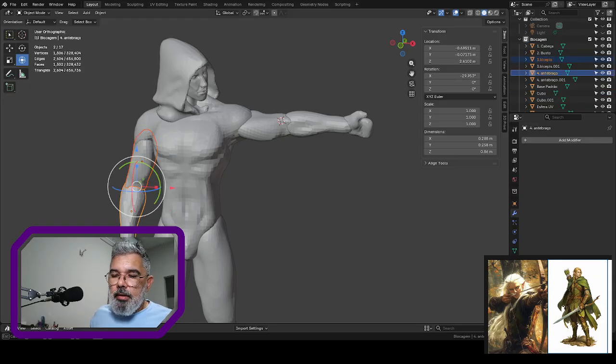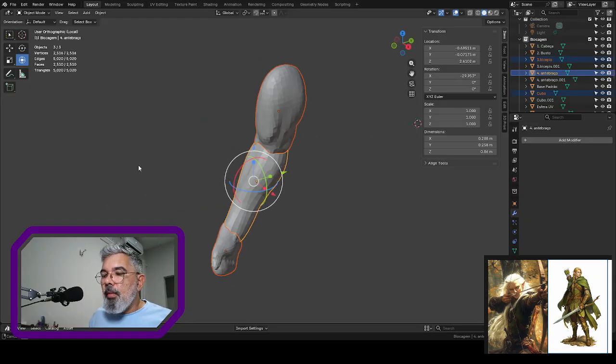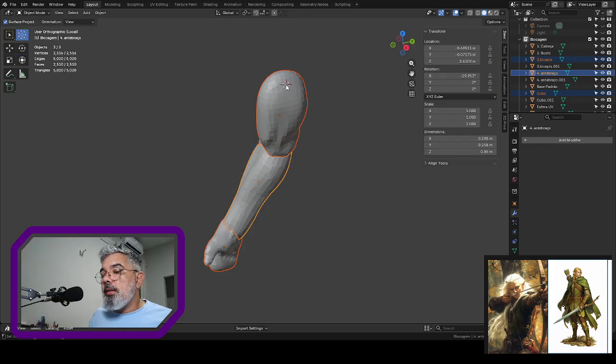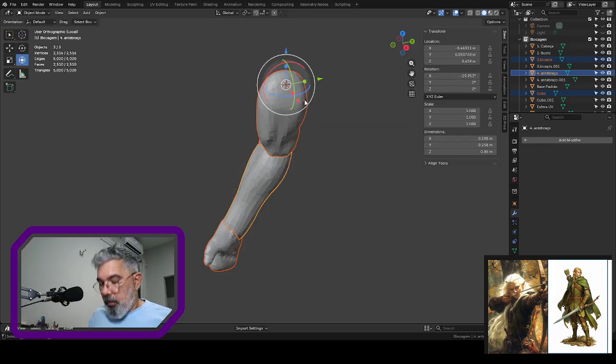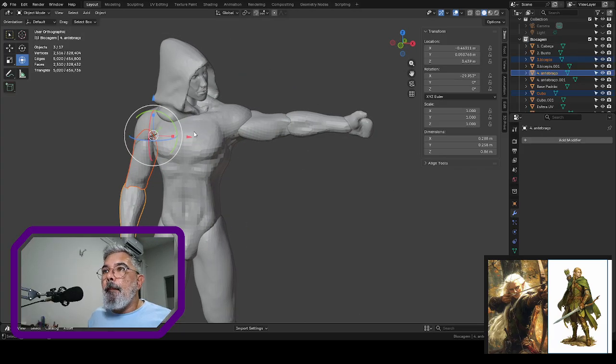So let's take these 3 parts of the arm. Let's set our 3D cursor and let's try to bend.